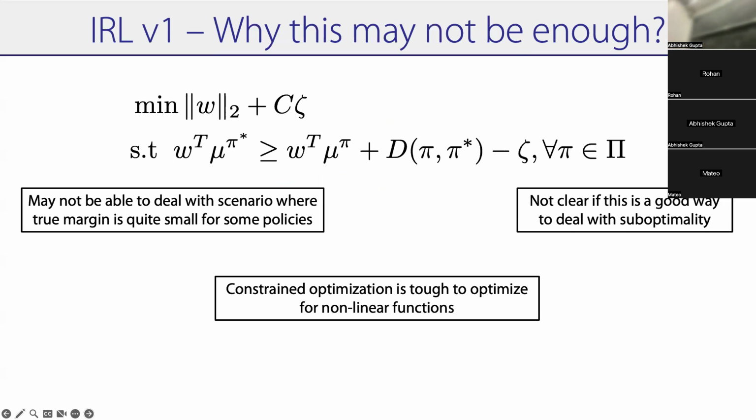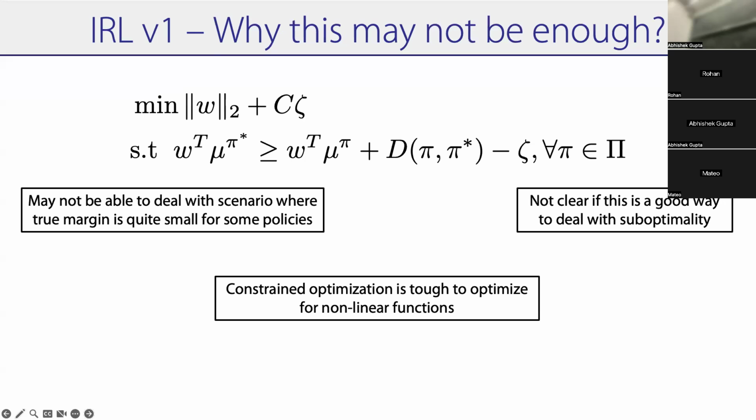And we really want to get away from convex optimization solvers and linear rewards. Secondly, it's not always clear, like Andy was saying, how do you specify this margin? How do you know which things are close and which things are not? And it's often not clear how to optimize this with a stochastic optimization tool like gradient descent, right?